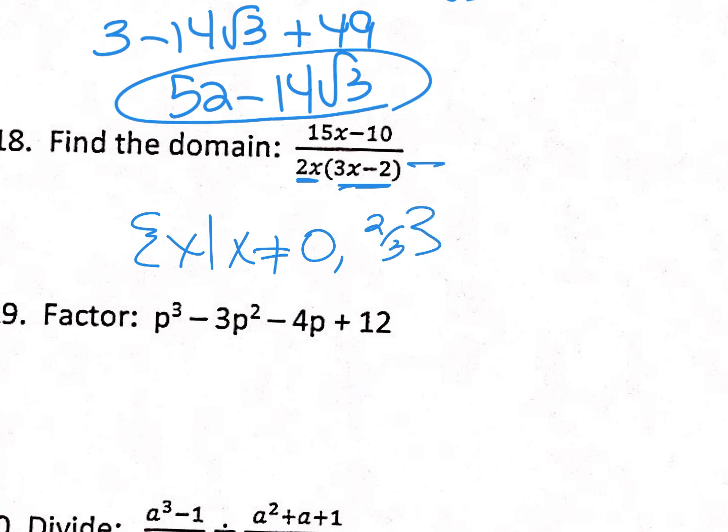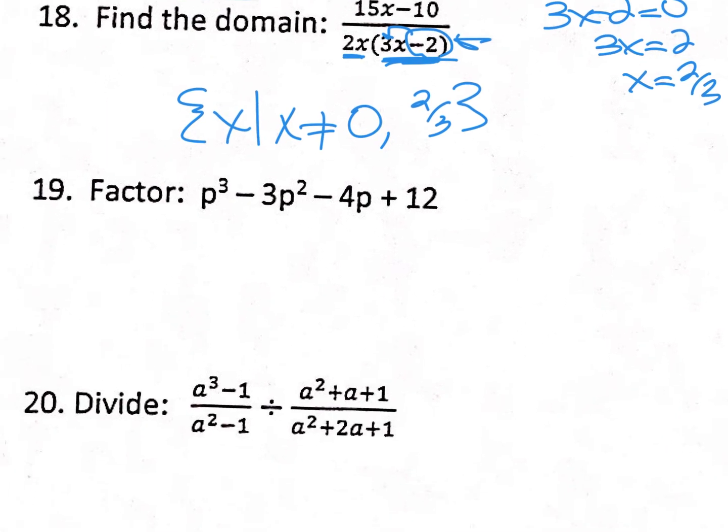Now, if you can't remember, the way you do this when you have two numbers inside of parentheses like that is you always put the opposite of the last number over the first number. That works every time. And if you forget that, just come over here to the side and take the parentheses instead of equal to 0 and see what it takes. Okay, you would move the 2 over, then you would divide by the 3, and you get the same thing. So either way you need to go there.